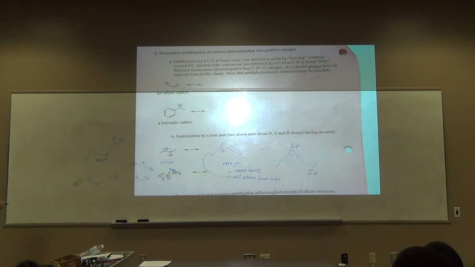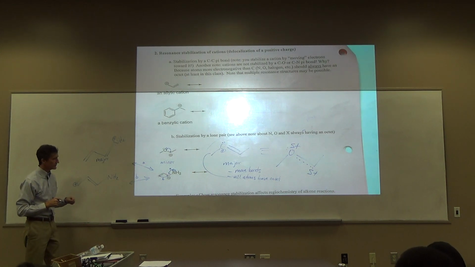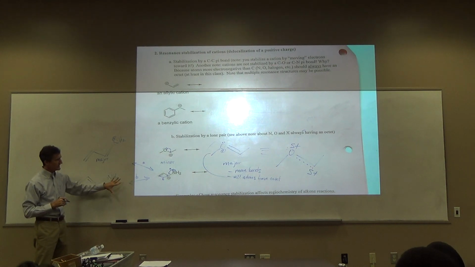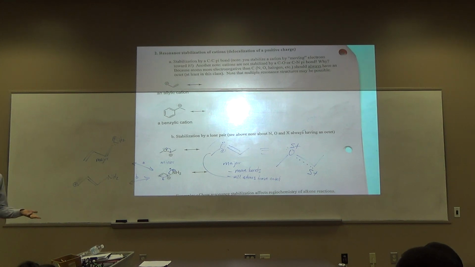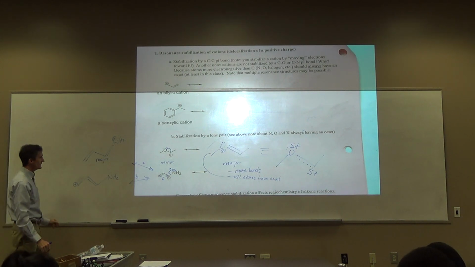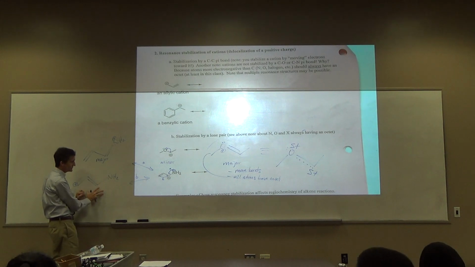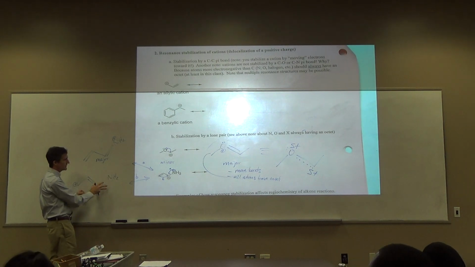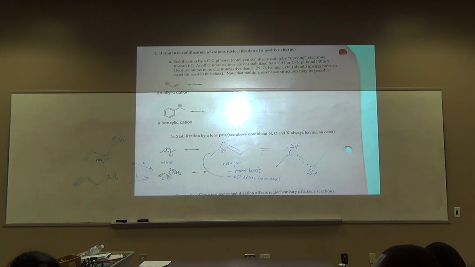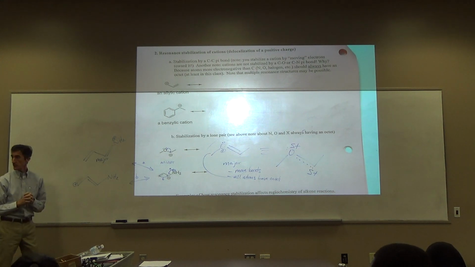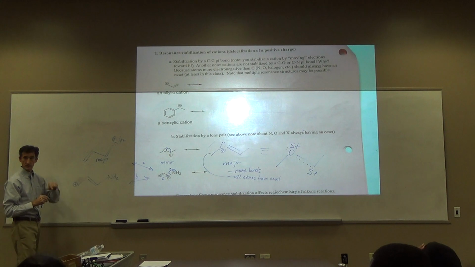Let me ask you this. If you were asked to show this cation, you could show it as a hybrid, and someone might look at you weird, like, why do you want to draw a hybrid? You could say, well, that's theoretically what it is. But let's draw these official Lewis structures, because that's how organic chemistry is done. Which of these three would you show as a structure? If you were asked to just draw one structure, which one would you draw? I would draw the major one.